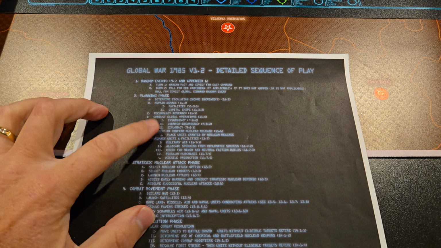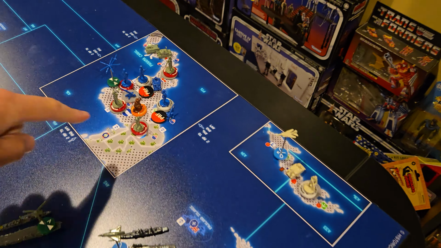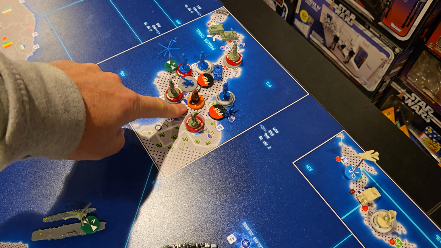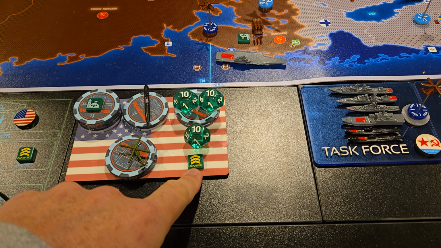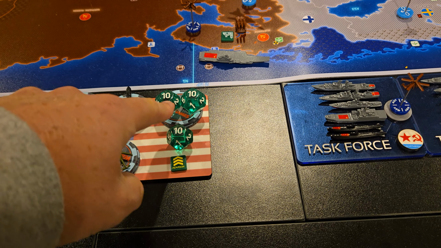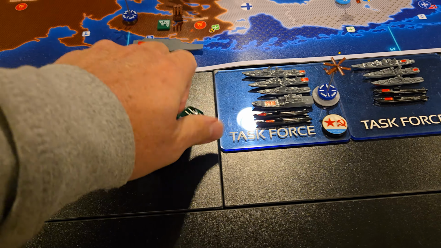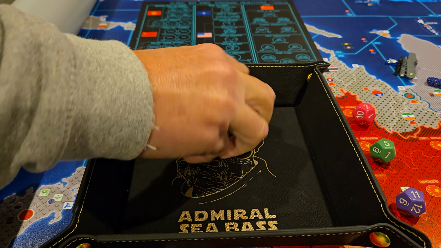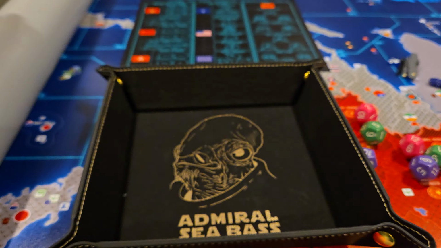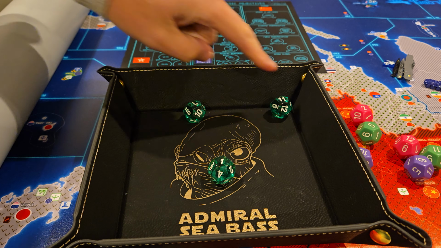Conduct global operations. So we will do counterinsurgency. You can see down here, there's a Soviet insurgent in Honduras. So I'm using my advisor for 1 free dice. And then I'm buying for 2 IPP. I'm buying 2 dice. And I need a 10 or higher on any of these to counter the insurgency. So let's see what happens. And there it is, 11.